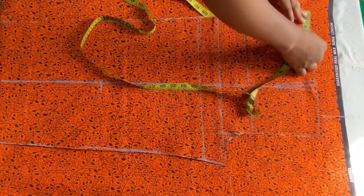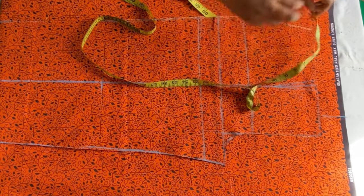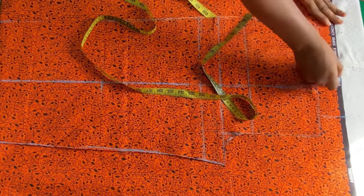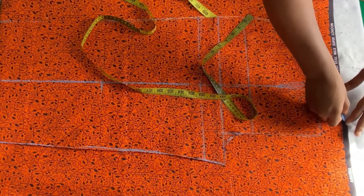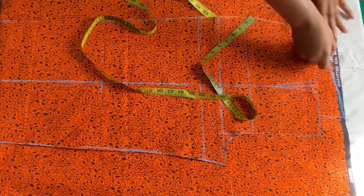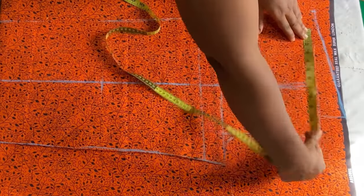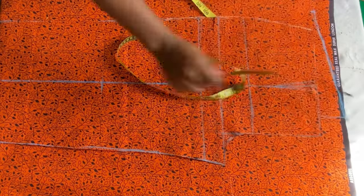So that's 2 inches I took out. I'm going to replace it at the other side of the waist, as you can see. So I'm going to now connect it down to meet the height. The back panel is always higher than the front panel, so I came up by 2 inches, as you can see. So by the time you measure what you have now on the front waistline, it's going to be the same thing as the back waistline because we've already replaced the 2 inches we took out at the back. I hope you guys understand.